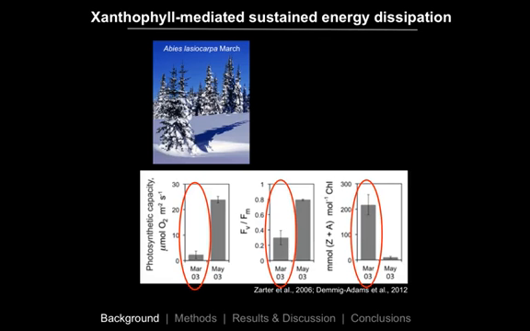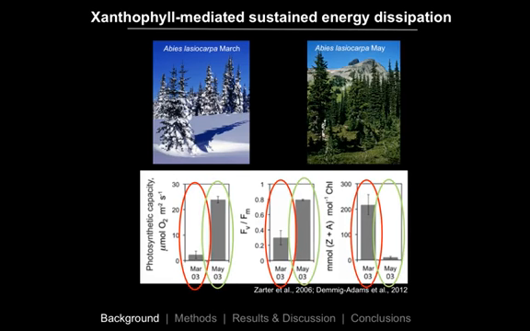So let's talk a little bit about sustained energy dissipation. If we take this subalpine fir in March, we see in the red circles here that it has low photosynthetic capacity. It's under high stress via the Fv/Fm fluorescence measurement, and we have a high bulk zeaxanthin and antheraxanthin pool. But as this subalpine fir moves into the spring, we see an increase in photosynthetic capacity. We see a decrease in stress measured by Fv/Fm, but we also see a substantial decrease in the amount of just bulk zeaxanthin and antheraxanthin per unit chlorophyll that are in this plant.